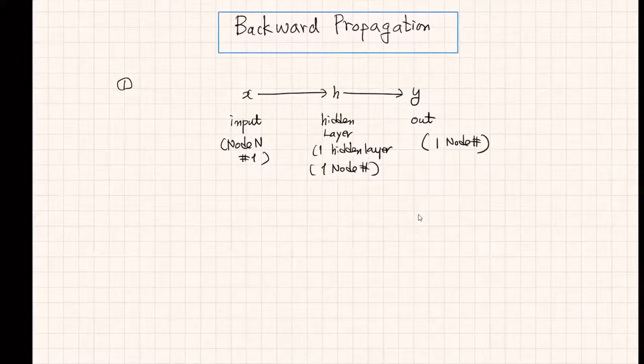Because of this simplicity, I don't need to worry about the vectors and matrix. There are many indexes to derive the equation about backward propagation and forward propagation using matrix and vector. For the general case, we have to be able to derive the equations for general vectors and matrix calculations and derivatives. It is a little bit complicated. There are a lot of indexes, and also we have to have a space concept. That is a little bit difficult at this moment, but right now I want to focus on just the backward propagation. So for the simplicity of analysis, I'm going to assume that we have just one node input, one node hidden layer output, one node output. Then it is very easy to derive the equation.